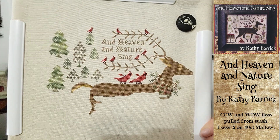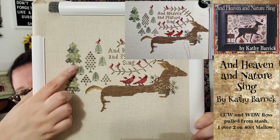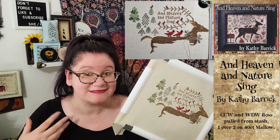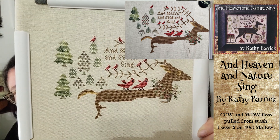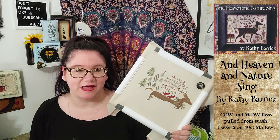The first thing I worked on is And Heaven and Nature Sing. I was going to head out to Stitch New England to get some Weeks Dye Works cocoa, but I did not do that, so I made like zero progress on the Beastie itself. I did manage to get, I want to say like this tree and maybe this tree done. I would know which things I filled in if I had watched my previous video, but you are seeing my before picture. I like working on this, but I really wanted to work on the animal and I don't have the thread for it right now. Hopefully when my world straightens out, I can get what I need and get it going.